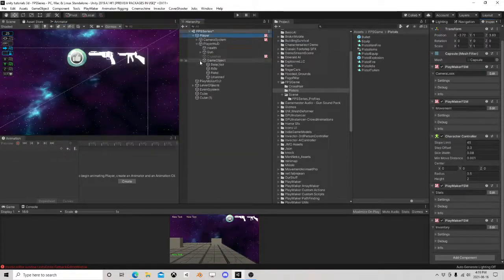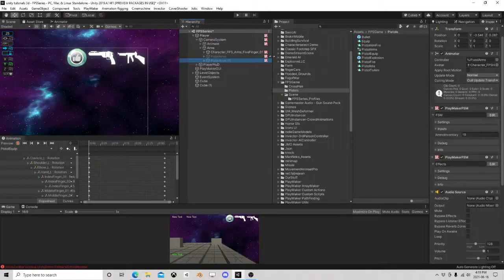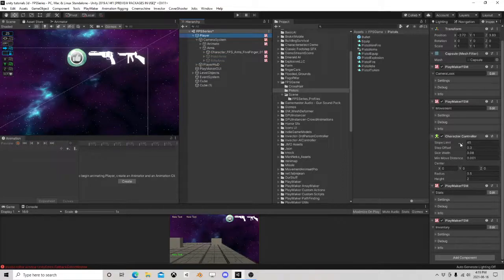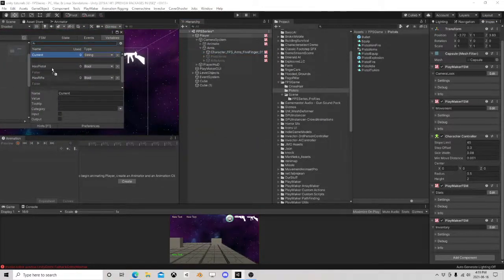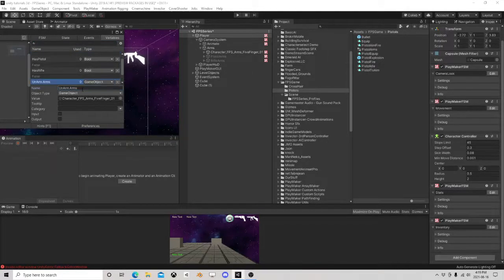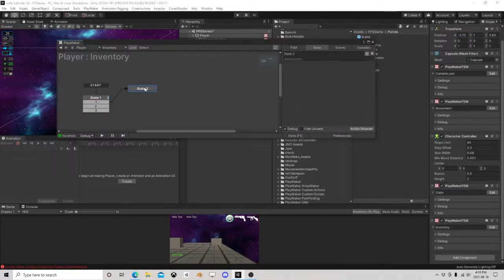The other thing we should probably have is these guys. Let's just duplicate him for now, and we'll call him rifle arms. So now we have unarmed arms, pistol arms, rifle arms. Okay.